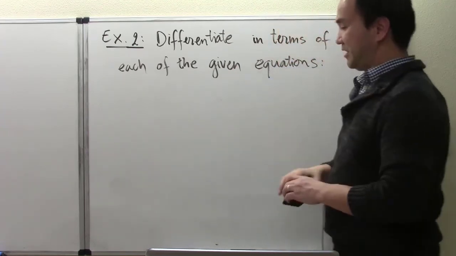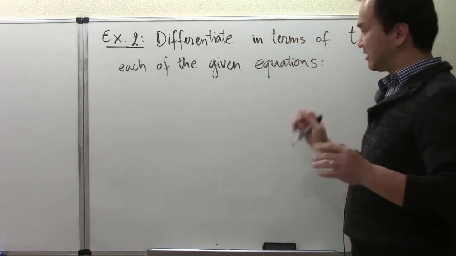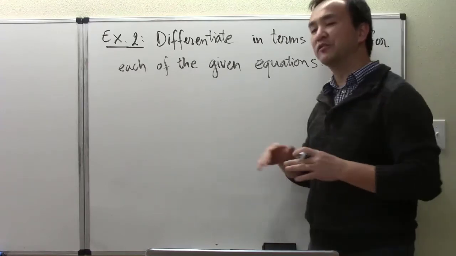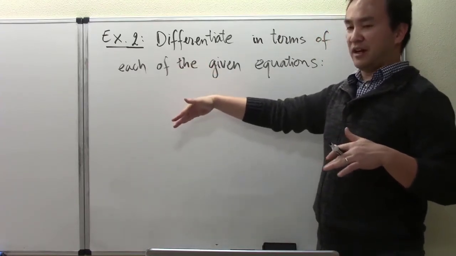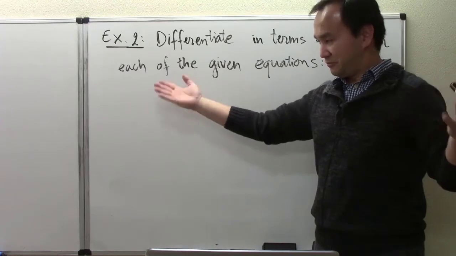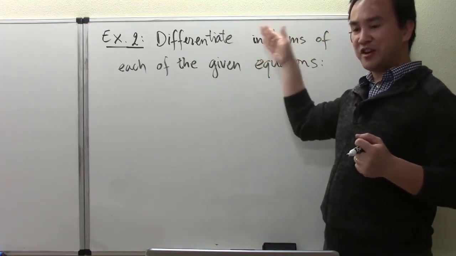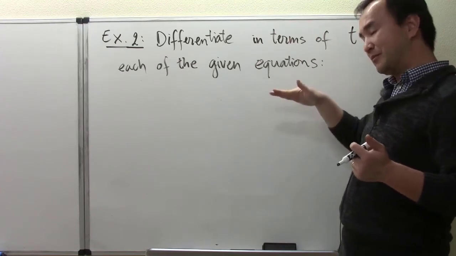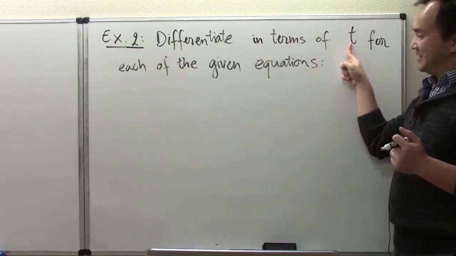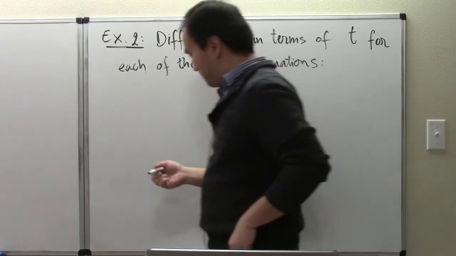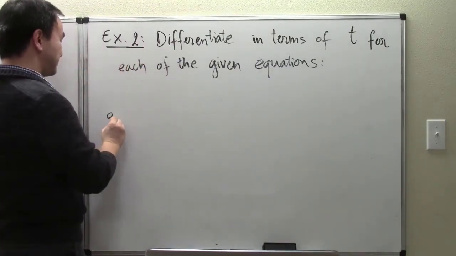All right, and so same instruction, and so you can now see my plan for the entire example 2 over here. You will be given different equations, and we are going to differentiate any of those equations given in a problem here in terms of t. Okay, so ready for the first one, part A right here.